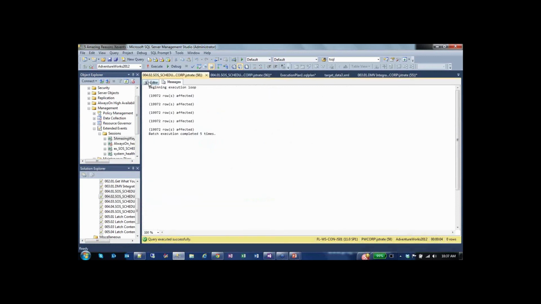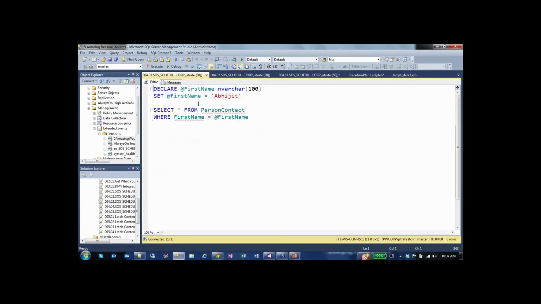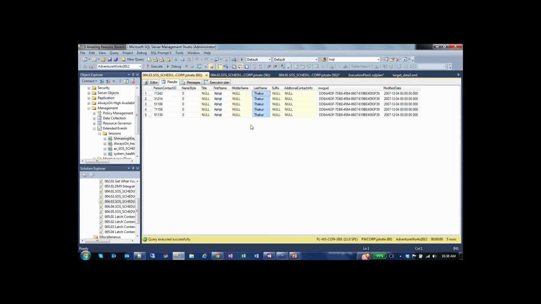All right, so I created a table here earlier where I've got person contact, I've got some first names and last names, I've changed them to varchar because we're going to cause an implicit conversion issue to occur. And so I'm going to look for this guy within there. If I go to the right database and run this just once, the right database is always a big deal, we get 5 people to come back.